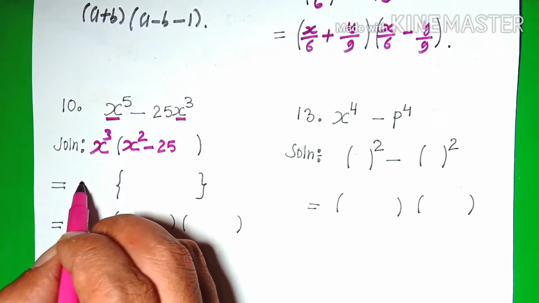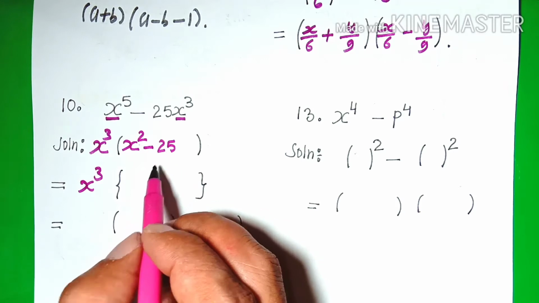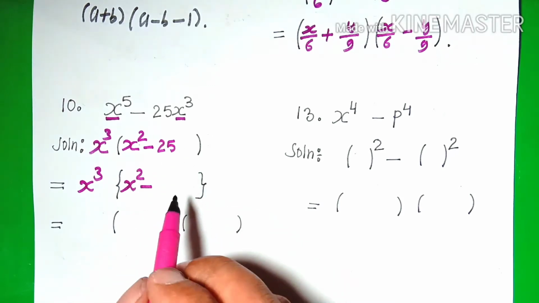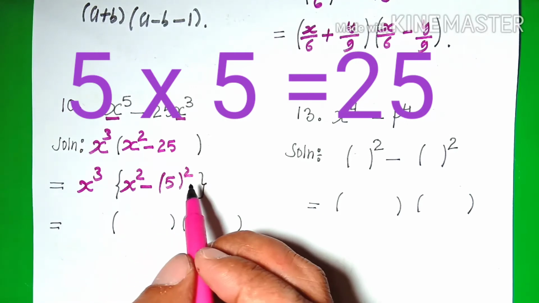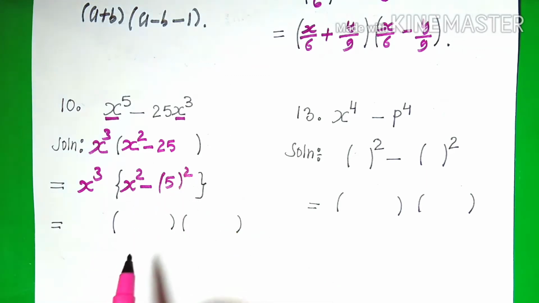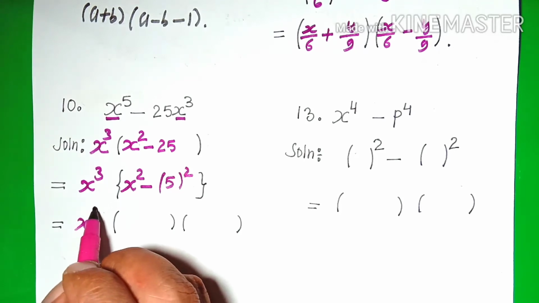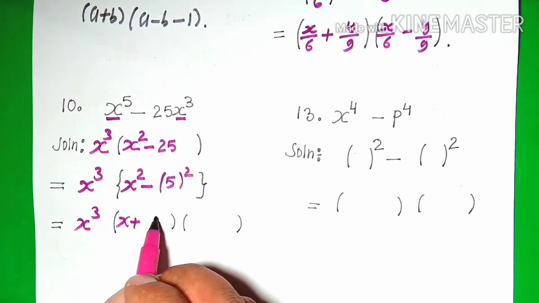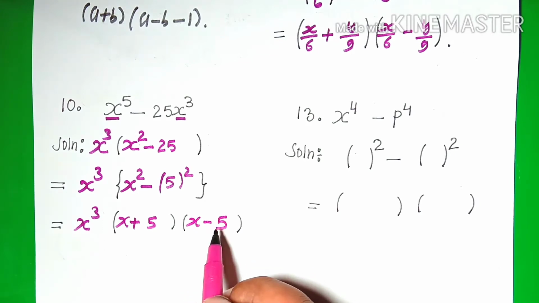Now again we drop here x cube. Now make this into a difference of two squares. So this one is already a perfect square. x square minus 25 is a perfect square of, yes, that is 5 square. Now I've got a difference of two squares, a square minus b square, that can be taken as a plus b, a minus b. Now this part we drop the same, that is a means only x plus b, which means 5. Likewise a minus b, x minus 5.